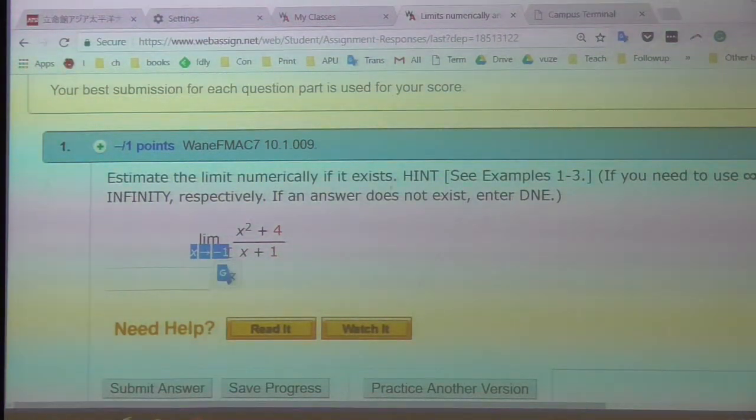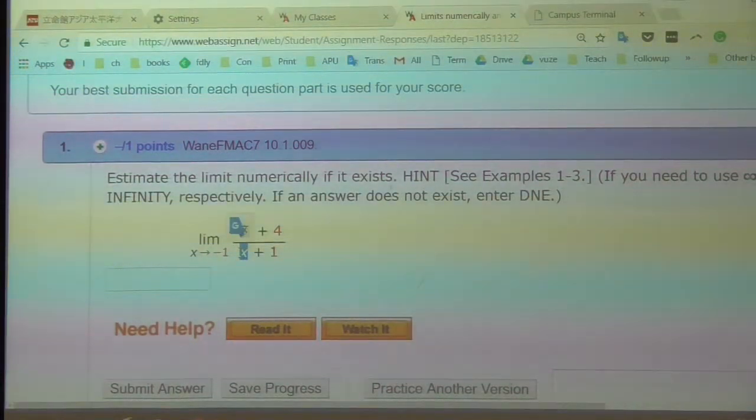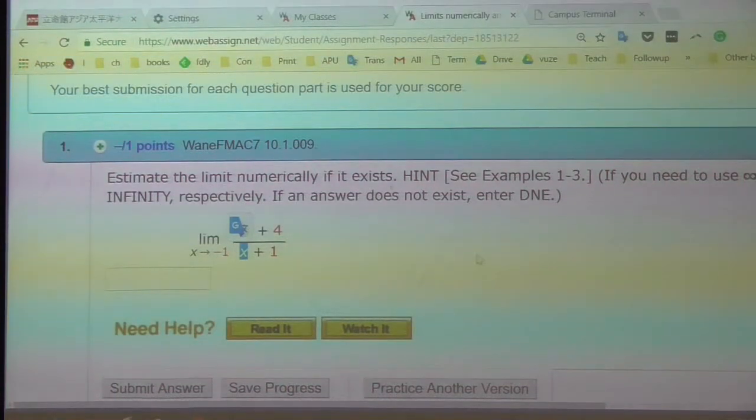Okay, so that's exactly this question that we're trying to ask, right? Which we're saying, what happens? That whole sentence means what happens to this as we get closer and closer to -1, as the x gets closer and closer to -1, right? That's what we're asking. I'll read it once more. We read it like this: the limit of, then you say the whole thing, x squared plus 4 over x plus 1, as x approaches -1.